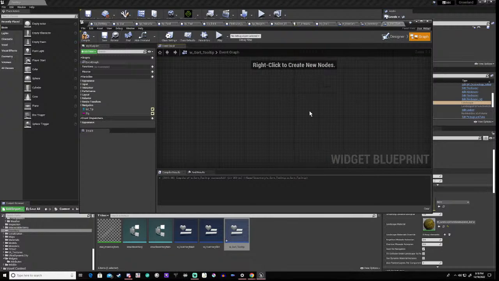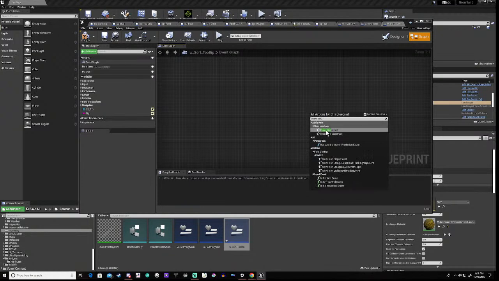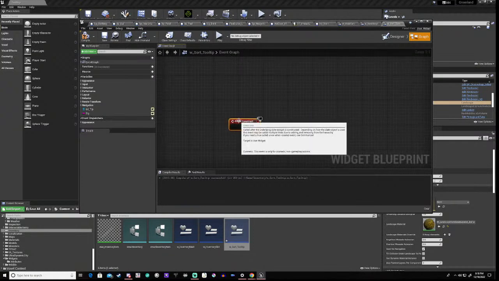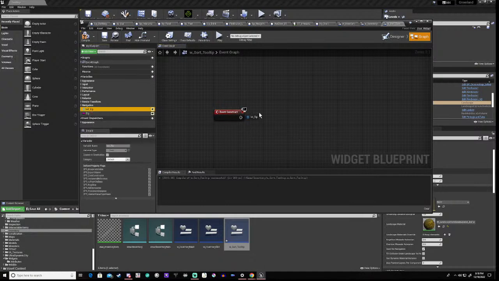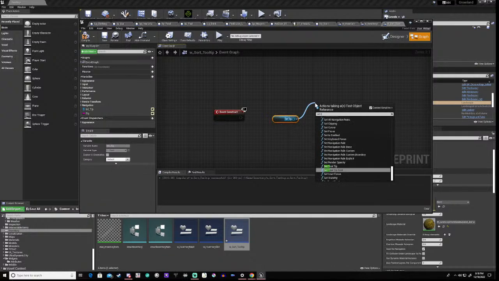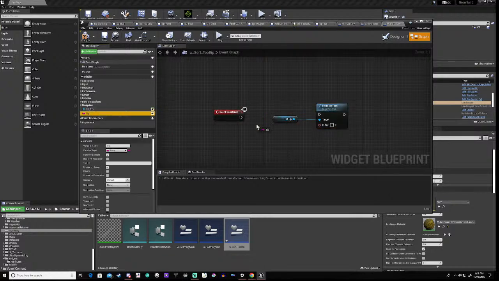And I shouldn't have deleted that, but anyway, event construct, and we get the tip, set text, then we get our tip, and we put it in there.